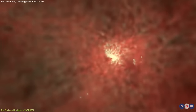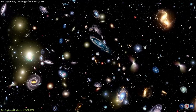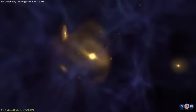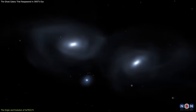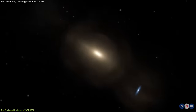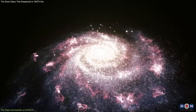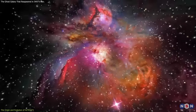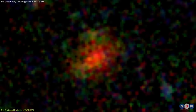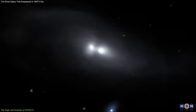Now let's see how this galaxy formed and grew, and how it compares and contrasts with other types of galaxies in the universe. One possible way is that it is the result of a merger between two or more smaller galaxies — a violent event that occurs when galaxies collide and merge into one larger galaxy. A merger can trigger a starburst by compressing the gas and dust and causing it to collapse into new stars. A merger can also create a lot of dust by destroying old stars and releasing their metals into the interstellar medium, and it can explain why this galaxy is so massive and luminous.